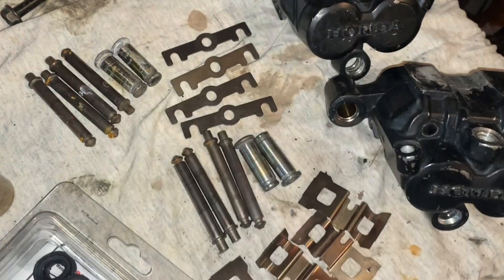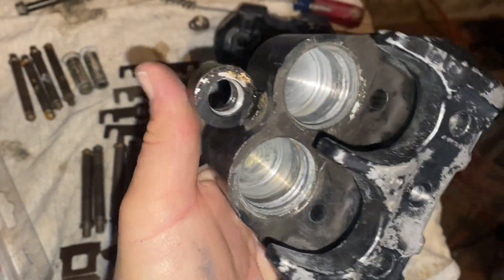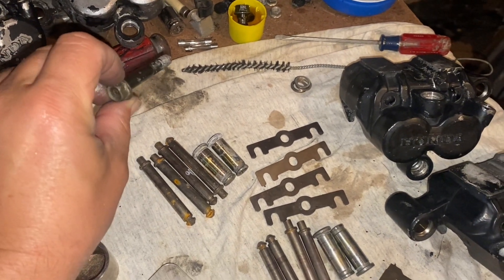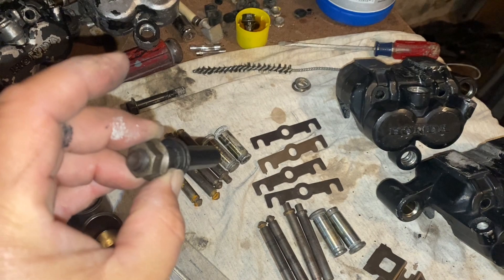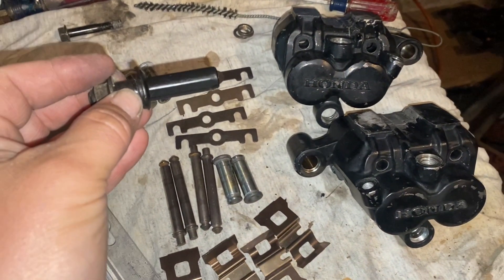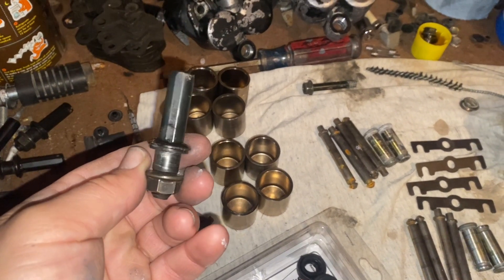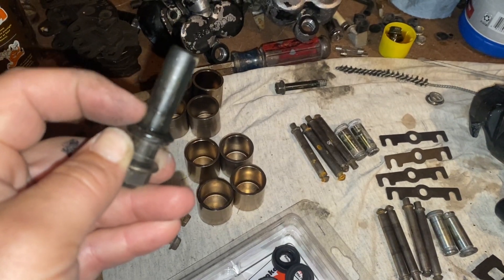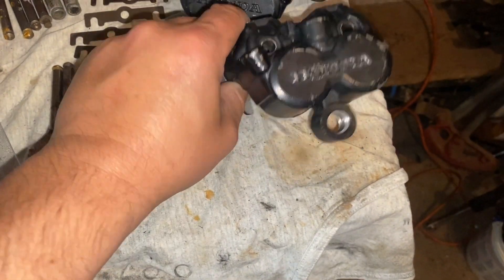You can buy parts like the pistons, but again these usually clean up pretty good. Make sure the outsides are smooth so they slide in the seals. Then we have the bolts that hold the pins in. Springs all cleaned up pretty good and the housings are all clean and dry — they've been dry for quite a while so I think we're going to have pretty good success putting these back together.